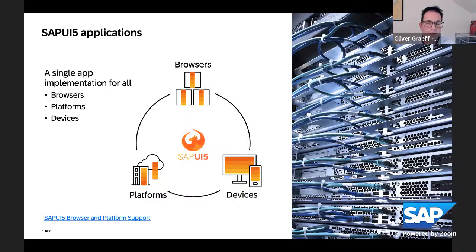And it runs in various operating systems. So with SAP UI5, you can develop your business application once, and it would run in all those browsers, devices, platforms, and so on. So that is a scenario that business users have different devices, then a web application would be the right approach versus native mobile.